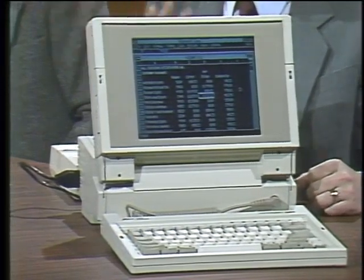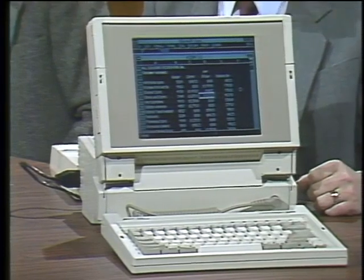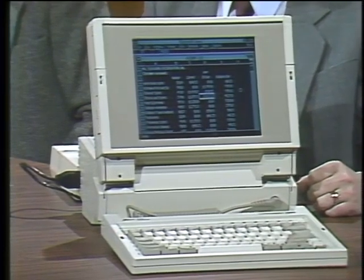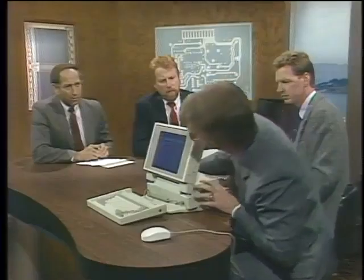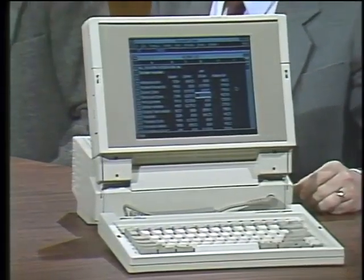We tend not to quote ranges. We try to quote that conservative test, and we shoot for a 3 hour minimum on all of our portables. You've got it on AC right now, though, huh? Yes, I could pull it, and the system will still stay up. And so if we tape for 3 hours, it's still up.